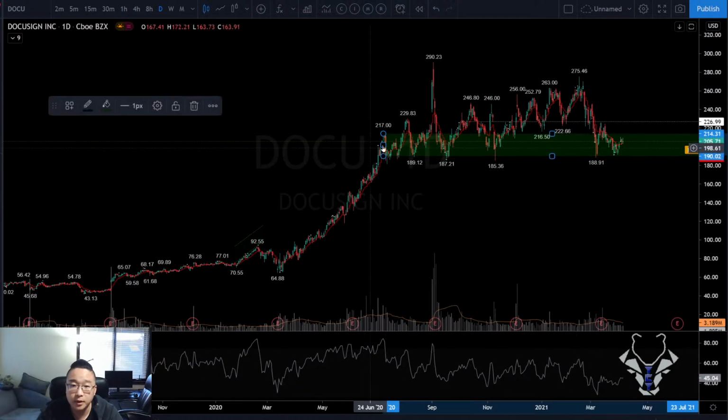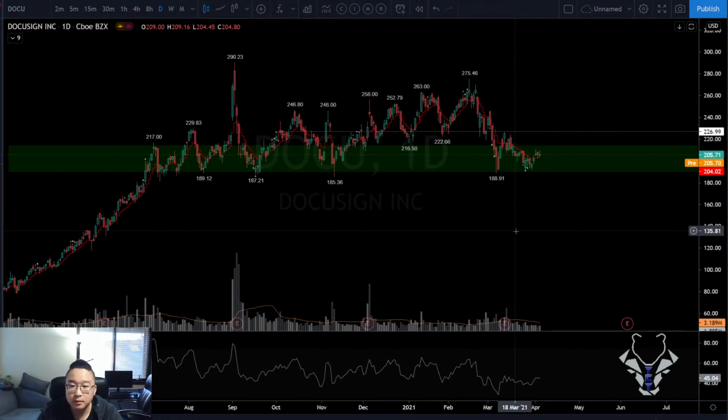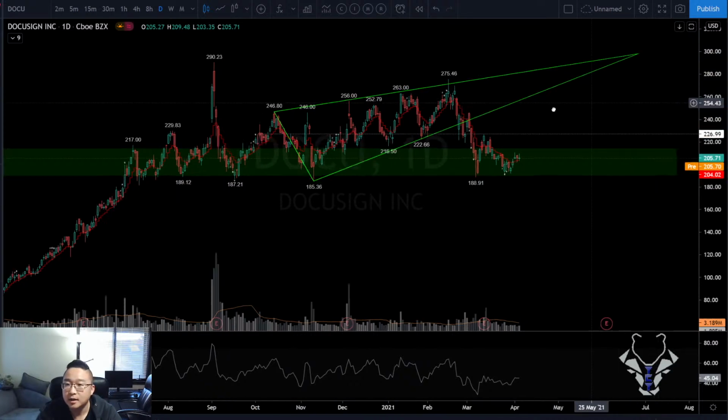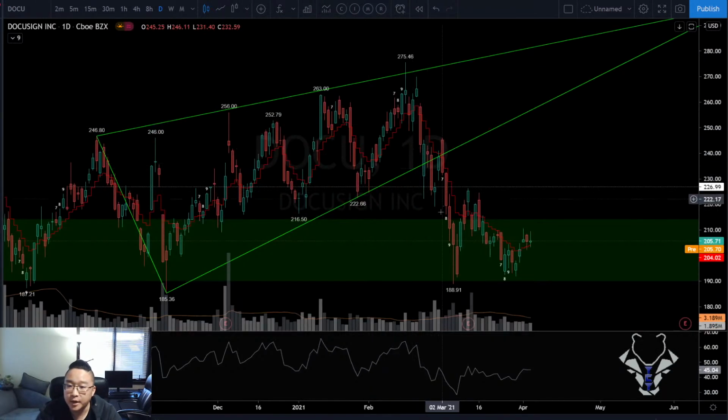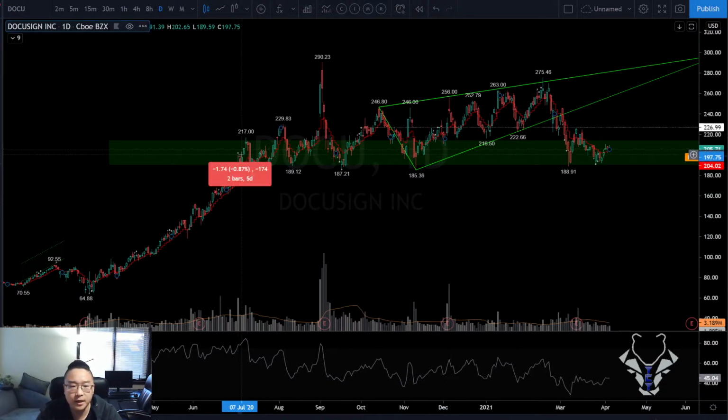It's been a long time since we looked at DOCU. And that key zone is still in play. So we're looking at it from back here. This key zone, that's where we drew it from. Then we had a slight rising wedge, something along the lines of that. And then we saw a bear break, but finding support at the lower part of the key zone again. I don't like trading DOCU, just like NVDA, and I gotta take a look at NVDA again.